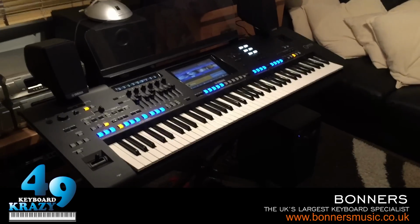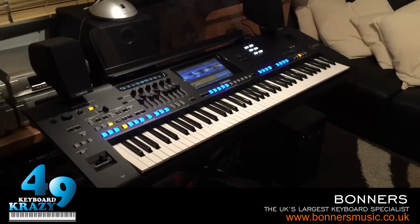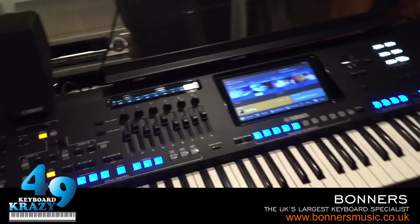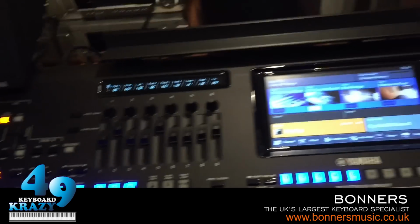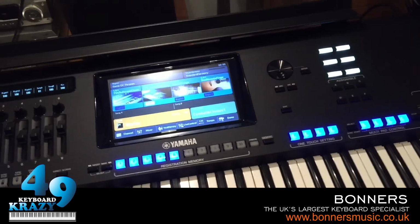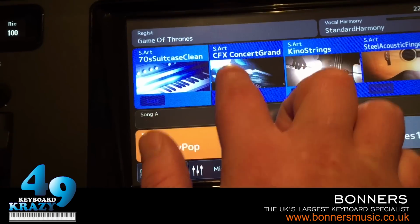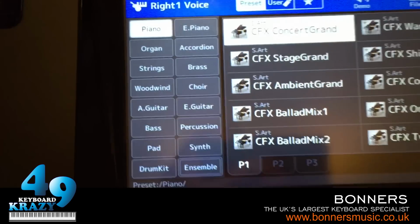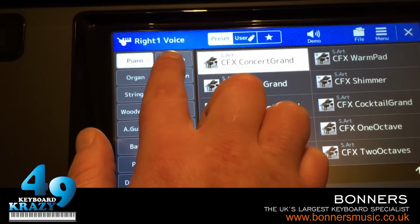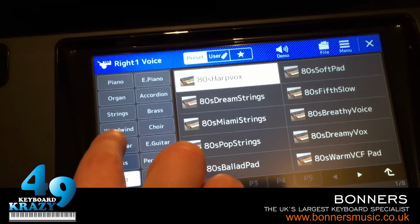Now, the first thing I want to show you on the Genos, this is for the new Genos owners that have previously had Tyros keyboards in the past, is that on the Genos, as you can see, there are no categorized buttons for the sounds and styles. In order to get the categorized sounds and styles, you just go onto the voice, and there you go. On the screen you still have the categories like the piano, electric piano, organ, and yes, so all the categories are accessed with the touchscreen.